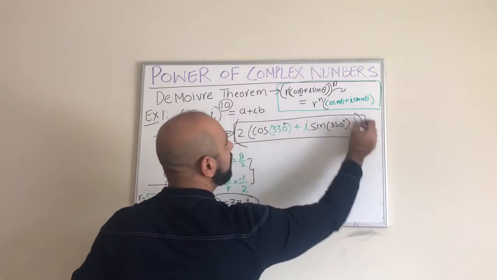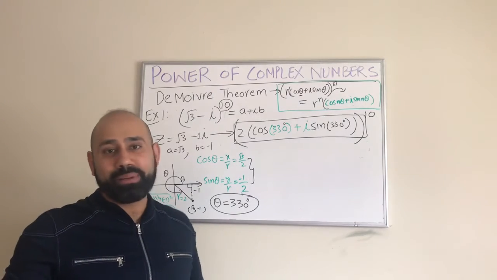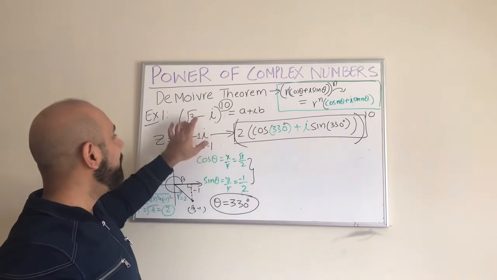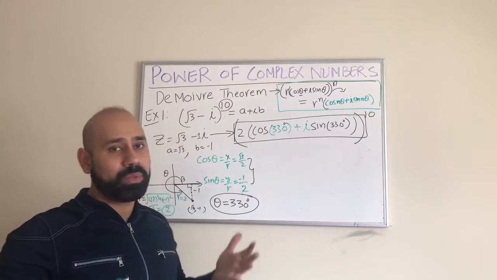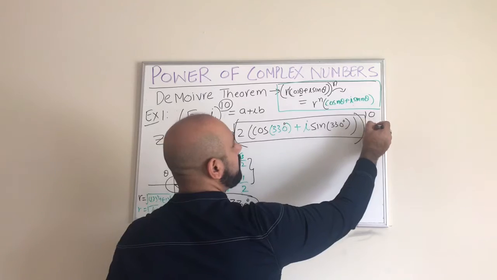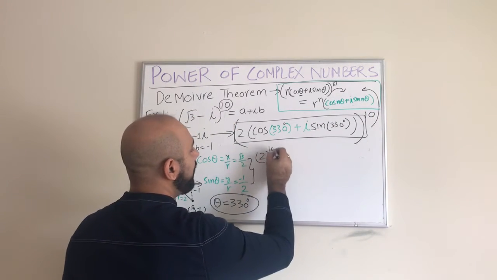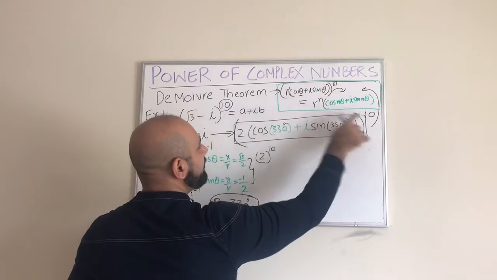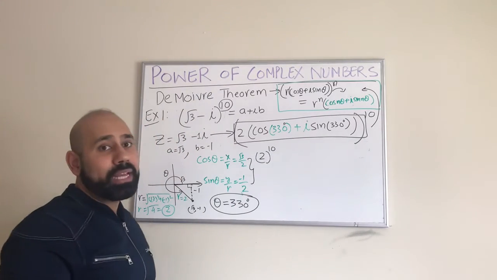So guys, raising this whole thing to the power 10, again, one of the ways would be to write it out 10 times and multiply, but that's not something we want to do, because if we would have liked to do it, then we could have straight away done it for the first piece, the standard piece. But guys, that is a lot of work. We don't really need to do all that. What we can do is quickly use de Moivre's theorem right here. With this theorem, we just have to raise the 2 to the power 10, because that's exactly what it is saying. Raise the absolute value to that power. Here n is 10, so I'm going to raise the 2 to the power 10. And what do we do with the angles? You just multiply the angles with the exponent.